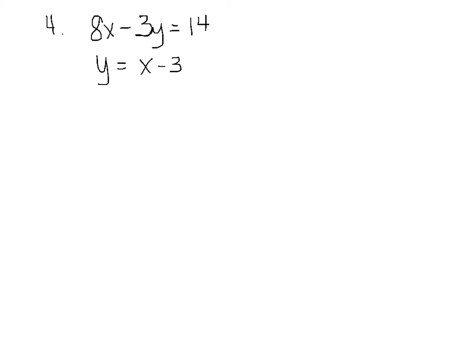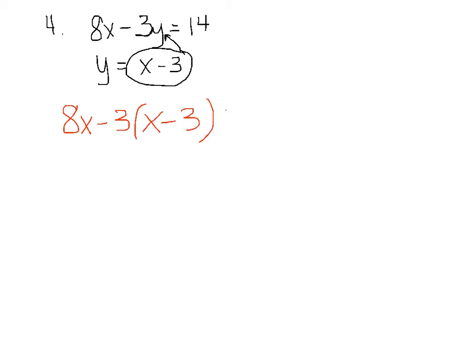Okay, on the next one, I'm going to get you started, but I'm not going to finish it out for you. So I'm going to start with x minus 3, because y is equal to that, and I'm going to put that in for y. So you should circle it and draw your arrow just like I did. Now you're going to write the original equation, 8x minus 3, but instead of writing the letter y, you're going to write x minus 3. And then keep that it equals 14. So that is substitution. That's the new stuff that we learned.